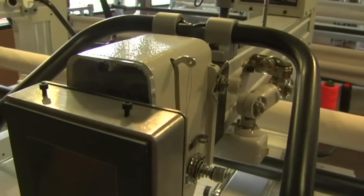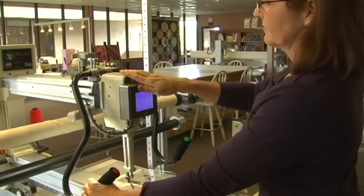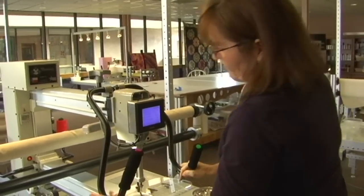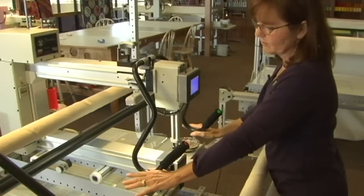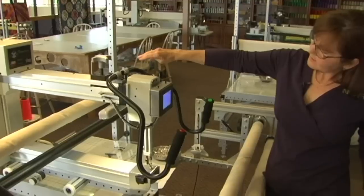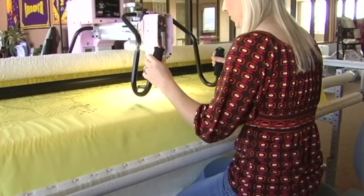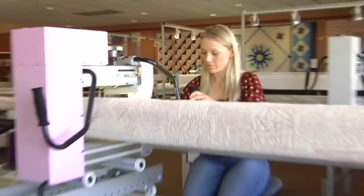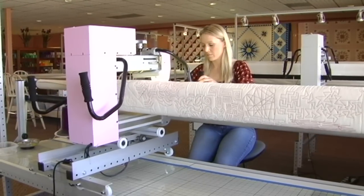The adjustable handlebars on the machine make it very easy to adjust these for hours of very comfortable quilting. We can raise them up when they're in the way. We can drop them down on our fabric and do the very micro stitching with extra control. But basically, the nice thing about them, front and back are approximately equal height, so we can adjust these for any size quilter. The adjustable handlebars make it very easy to pull up your favorite chair and quilt right in front of the machine. And we've actually had quilters quilt on both sides of the machine, sitting down without any problems.